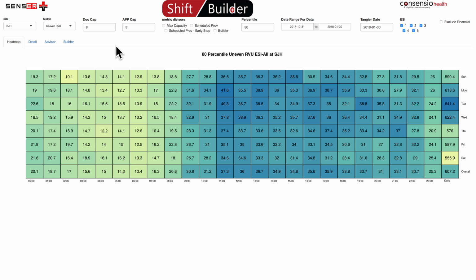So if you have a 2-hour visit and say the total RVUs are 10, 40% of the 10 would be attributed to the first 30 minutes, and then another 40% to the last 30 minutes. So this is supposed to be a better formula for assessing when we are actually doing the work.